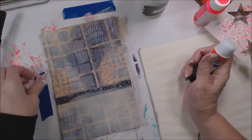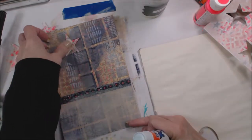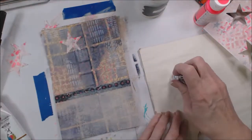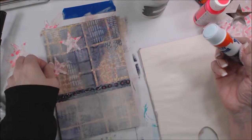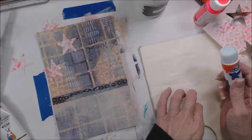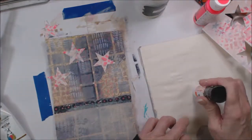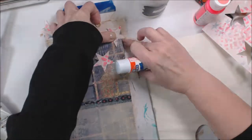And trying to stick to what we're doing here, going back and reading my list and saying, okay, am I following the steps? Yep, I am. So just going to get those glued down quickly and we'll move on. And the next step, look at my list here.